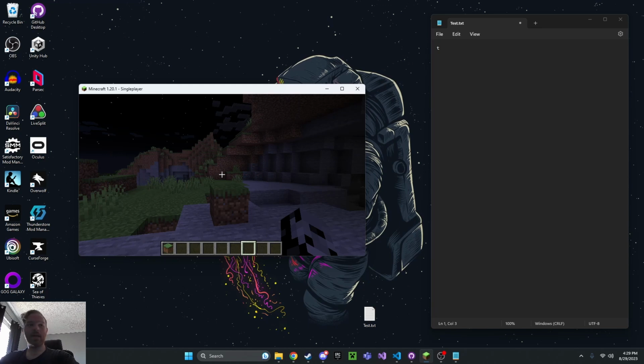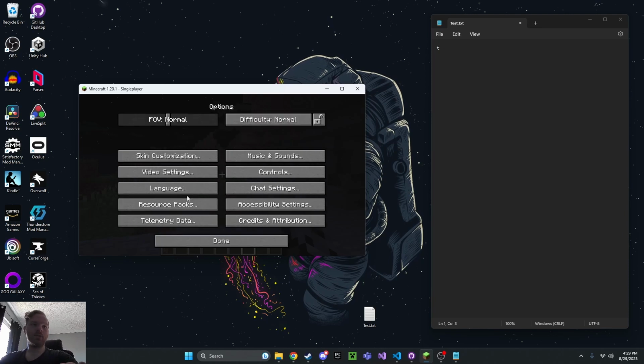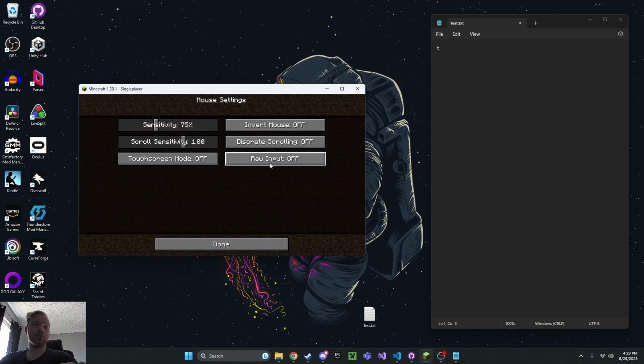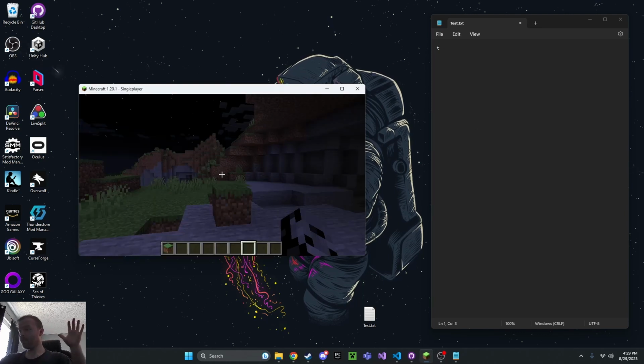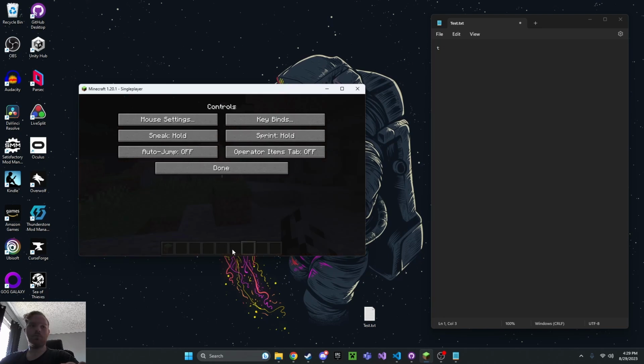Now, the first issue you might encounter is that the mouse just won't work, and that might depend on the game that you're playing. In the case of Minecraft, you have to go into Controls, Mouse Settings, and turn raw input off. Otherwise, if that is on, and I will input mouse right again, yes, it says the mouse moved, but as you can see, nothing happened in Minecraft. So you may run into that issue with the game.